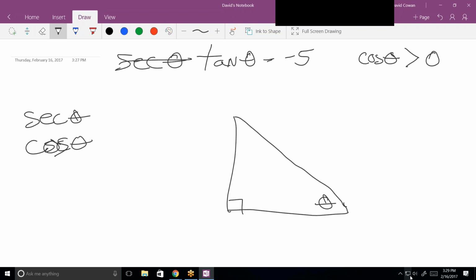The hypotenuse, or no, the sine and cosine. So what's tangent equal to? It's opposite over adjacent. Sorry, the opposite side and the adjacent side. Okay. That allows us to label two sides. What are they? The opposite side is -5. Well, let's forget the negative sign for a moment.